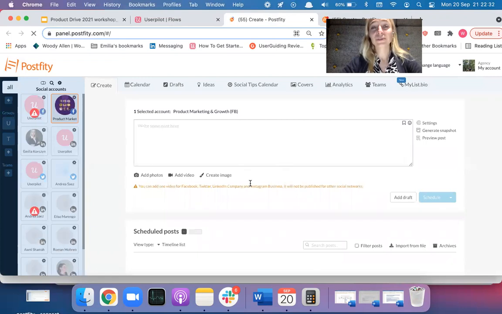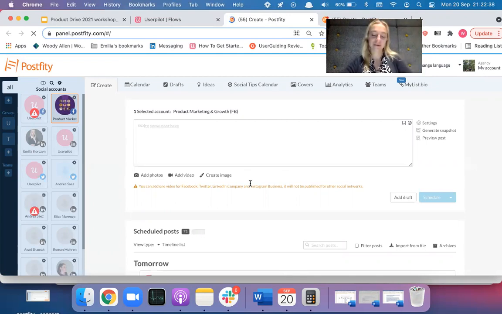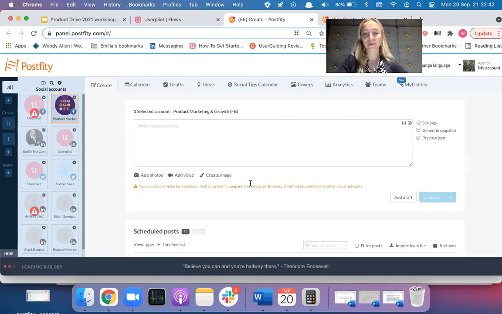I hope you're still with me there. This is really useful. It may feel a bit slow because you need to wait for things to load while I'm sharing my screen on Zoom. But you know, believe you can and you're halfway there, as Theodore Roosevelt said. So we're halfway there. We're more than halfway there.